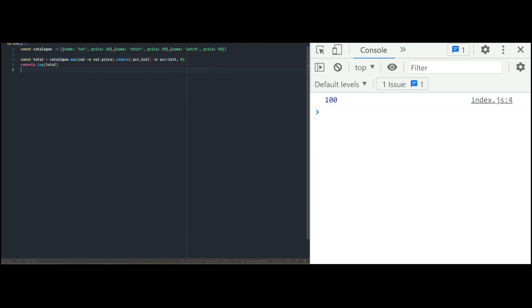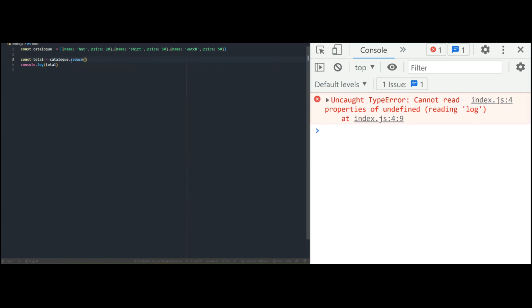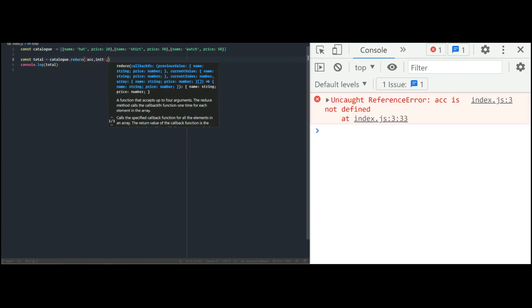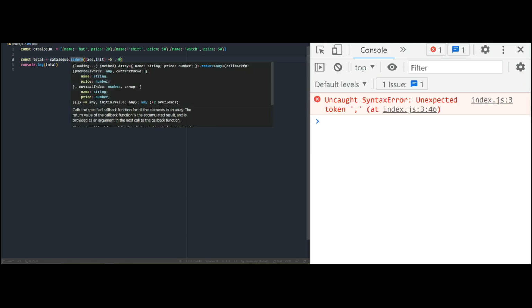But you can actually do this without map. Instead of .map, we can just do one loop with reduce. So we reduce with accumulator and initial value. What do we want? We want a number. So what are we going to return from here?